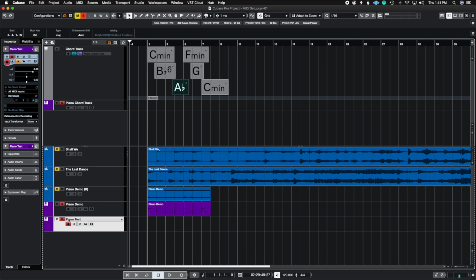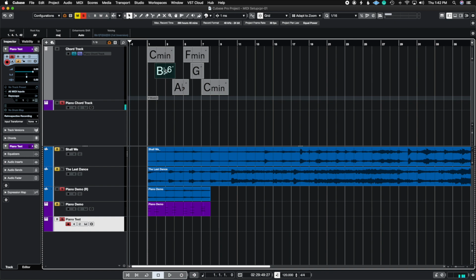So if I actually play the track with the demo itself, here it missed a chord. I have a chord between B flat and A flat, and that's a G minor chord that I was playing there. So it did miss that, but it also said that this was a B flat 6. It wasn't actually a B flat 6, it was just a regular B flat major chord. So it analyzed it as a 6th chord, but again, that's super easy.